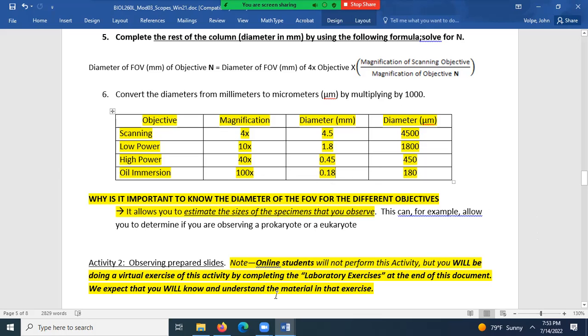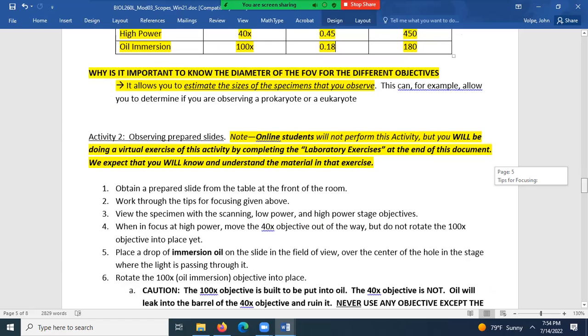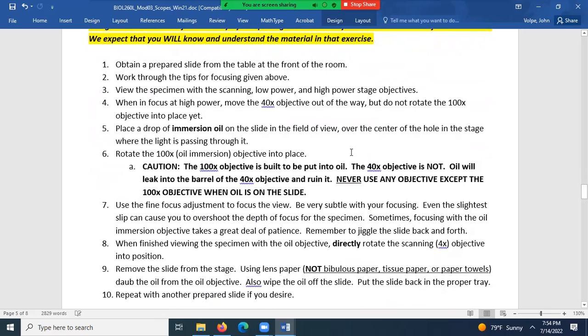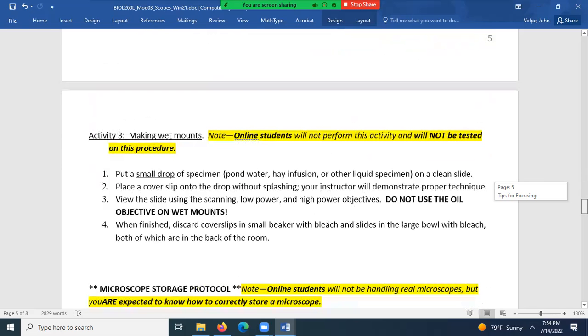We expect you to know and understand the material in this exercise. So you do need to do it. There's the procedure for doing it. Go ahead and read through that.